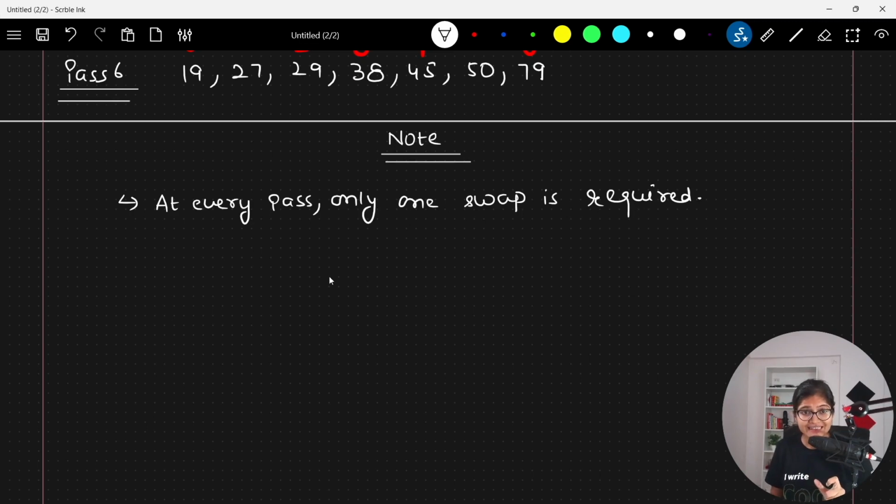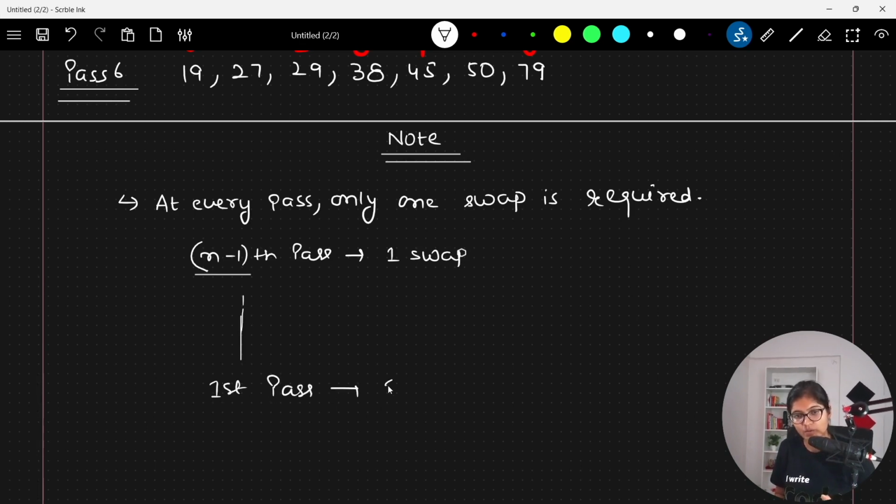So in the worst case scenario, you will have n minus 1 passes, and so n minus 1 swaps. So at the n minus 1th pass also you will have one swap, and until the very first pass also you will require one swap, right?